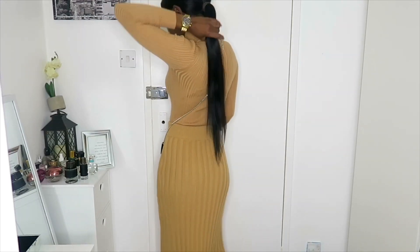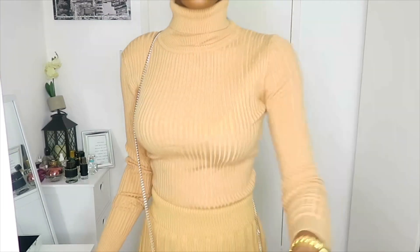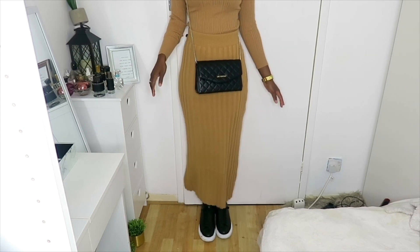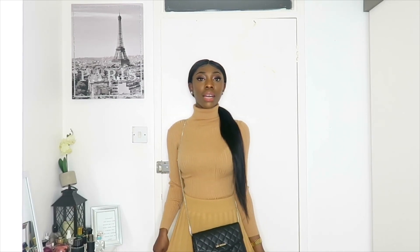So this is the outfit styled up — it's a really casual fit. If you wanted to make it more of a look, just wear your jacket on top as well, it's really cute. This color is really nice for winter — it compliments your skin tone, makes you look more put-together and gives a really nice aesthetic.